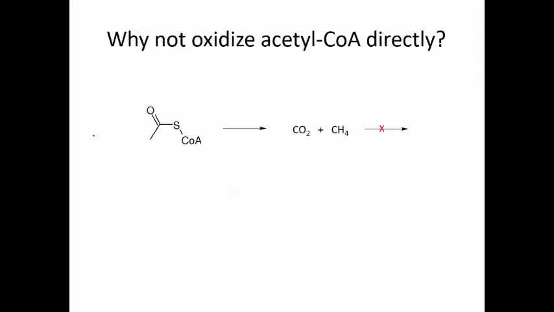All right, so sometimes people wonder, then we have acetyl-CoA, why don't we just oxidize it again? We could oxidize this up to CO2, and then we just have methane, and we just have to oxidize methane. And the answer is there's no good biochemical way to oxidize methane to CO2. We just don't have the enzymes to do it. So instead, what we're going to do is a rather complicated multi-step pathway where we do not go straight from acetyl-CoA, but we're going to do multiple steps in order to turn both carbons into CO2.